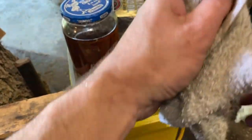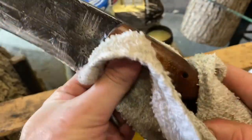I think I got about 3 times as much wax as I actually needed. But the idea anyway, move the camera back. Just kind of rub that in. I usually will hit it with some WD-40 as well. Gonna make a nice little wax and oil mixture. It kind of polishes up that wood, helps seal it, protect it. And it really does the same thing with the blade, I mean, the handle.